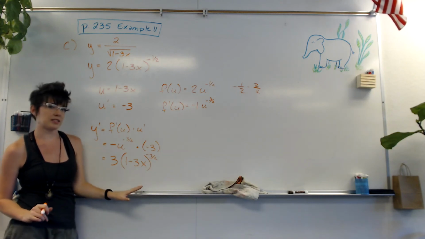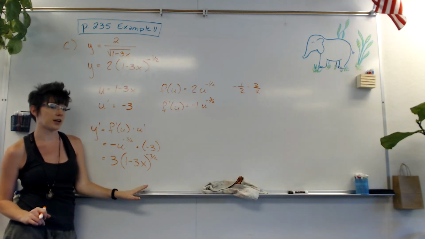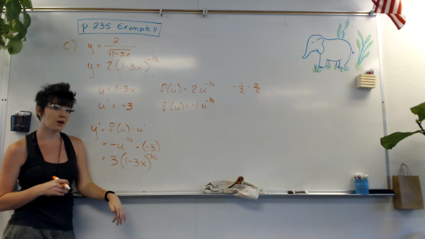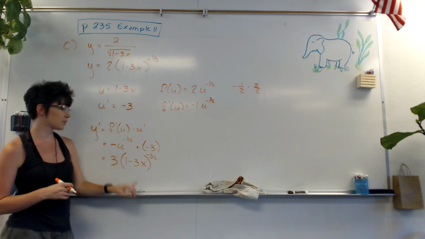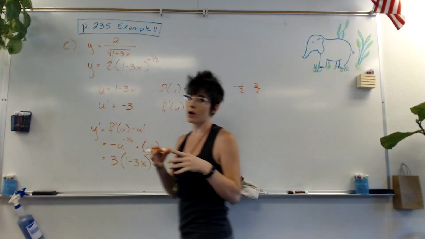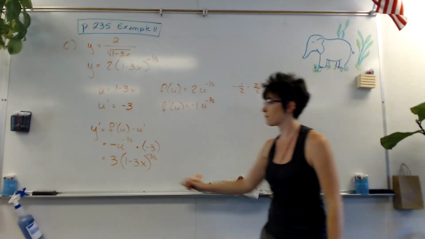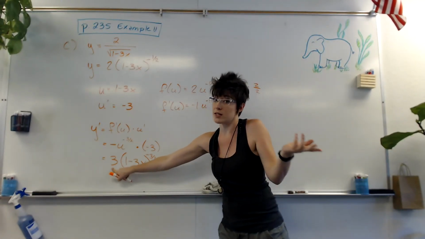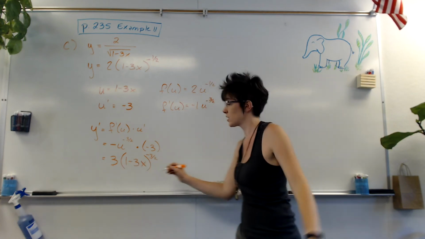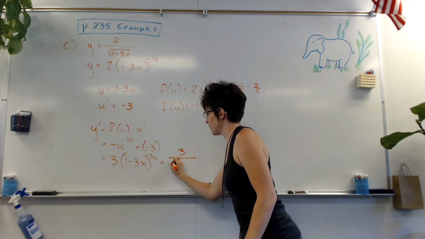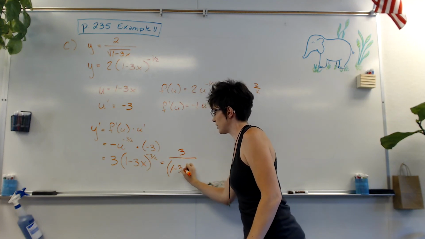And at this point, this is a pretty acceptable way to write your answer, but I'm going to push you guys because I feel like not everyone's comfortable yet with how to make this into a square root, especially when there's that 3 on top. So first things first, that negative drops the whole thing down to the denominator. This 3 out in front will stay on top though. It doesn't have a negative exponent, so it's got to stay in the numerator. So now we've got it in the denominator.